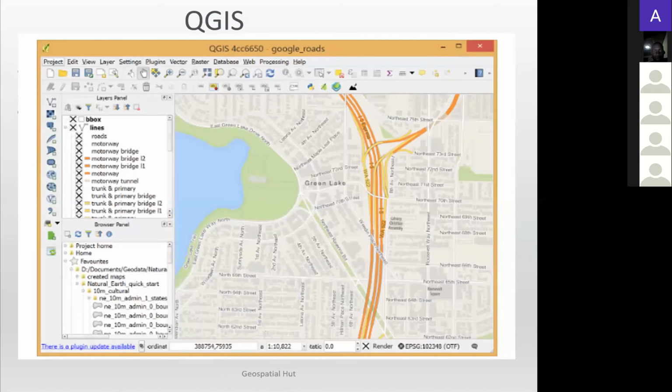This is the view of QGIS. It has almost the same arrangement as ArcGIS when it comes to data, how to import data, how to do queries, how to check the attribute table. The only major difference is that when you are doing map composition, for me, I prefer ArcGIS to QGIS, but someone may find it easier. So it all depends on the individual.